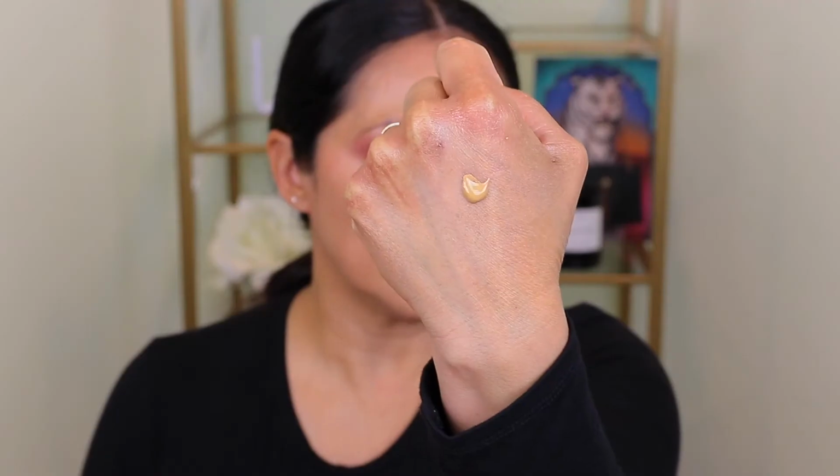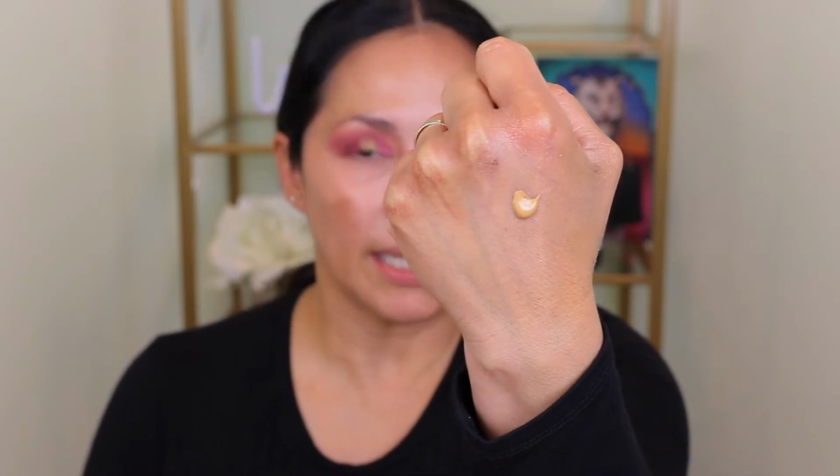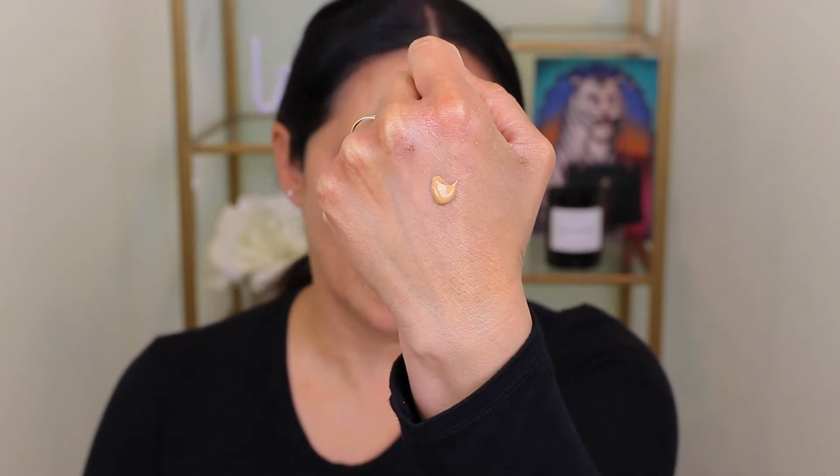It does come in a squeezy tube and it has a tip to it, so I'm just gonna put a little bit on the back of my hand. The consistency is liquidy, but it's not like running down my hand or anything.